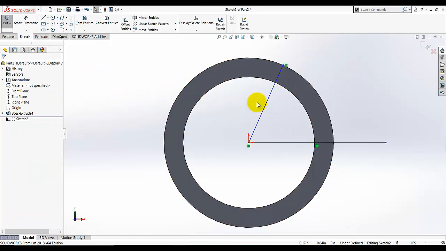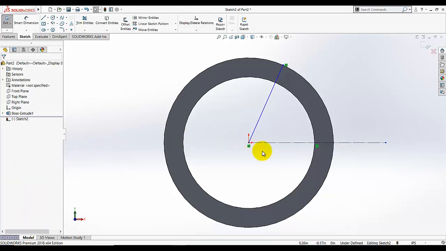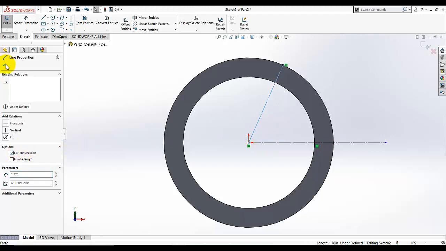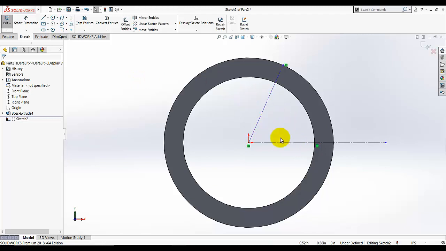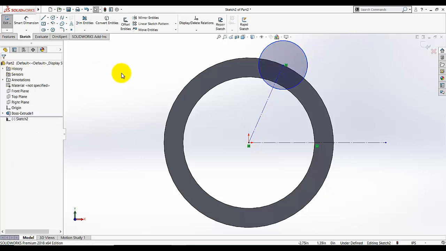Now make sure we needed these two lines for our reference. These two lines are not involved in this sketch. These are just for our reference and to give the dimension to this sketch. So I'm going to select this line, and make sure you select the for construction, and this line will be converted into dotted lines, and again for construction, and click OK. These two lines are converted into dotted lines, and these two lines are for our reference. These are not involving in the sketch. And go and select the circle, and make sure you start your circle from this point, the end of this line, and draw circle. Click OK to deactivate this circle command.